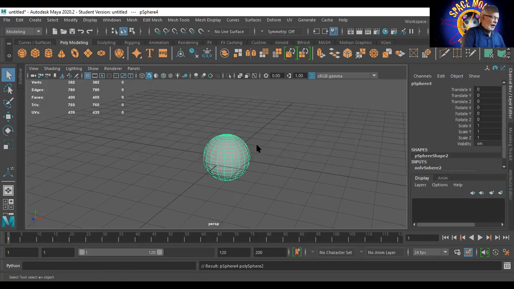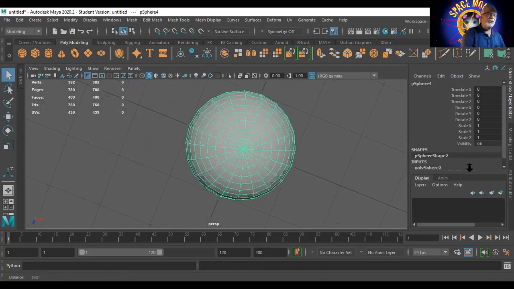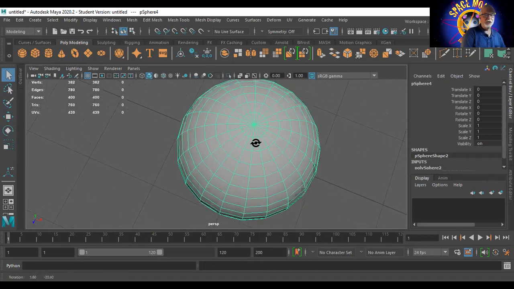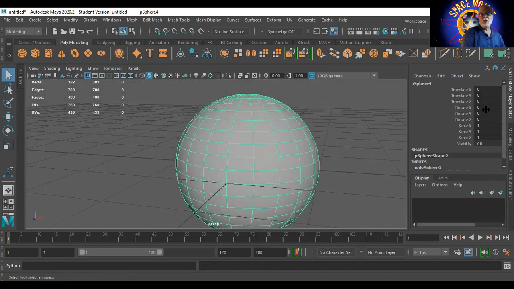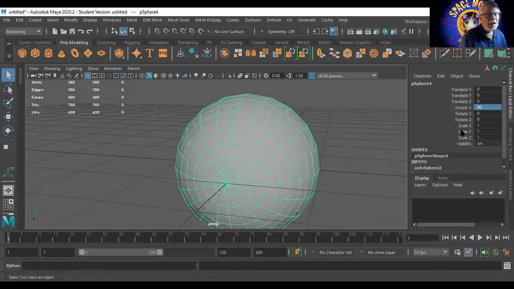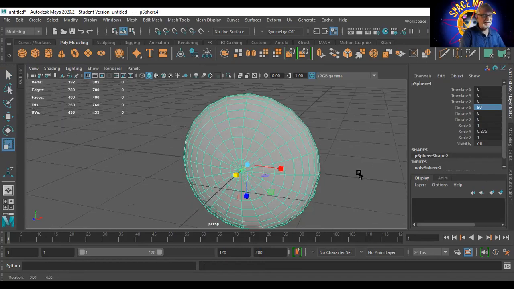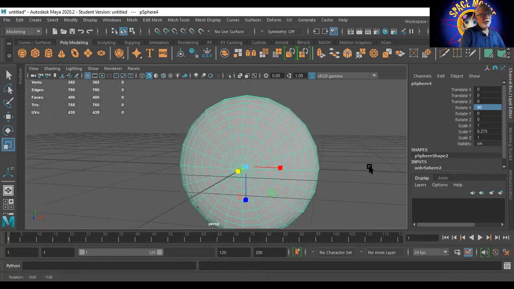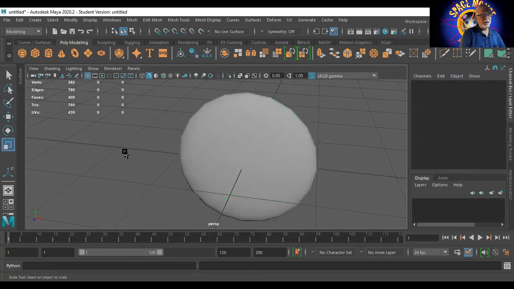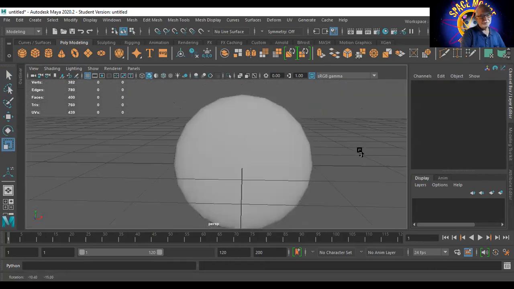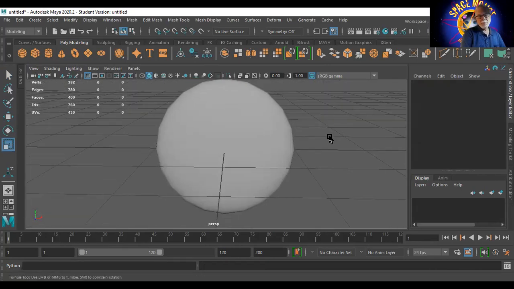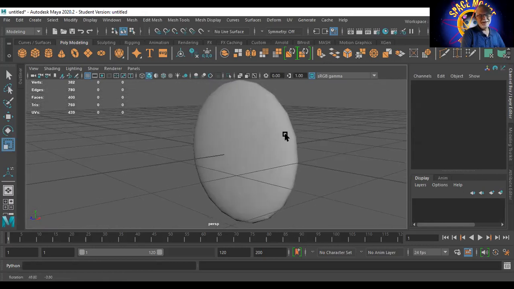Now, with spheres, I don't like these pizza wedges here facing this way. I always tend to rotate this on the x-axis 90 degrees. That way, if I hit R and I flatten this to be the center of the daisy, it has these little pizza wedges here and on the back.